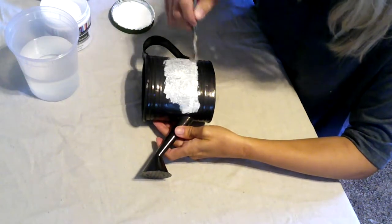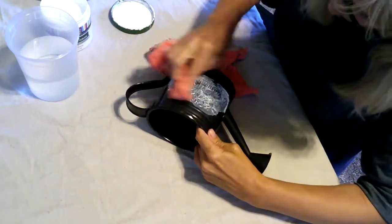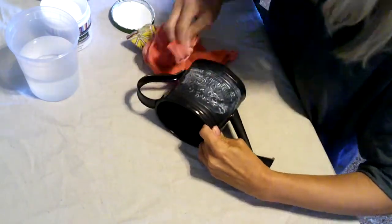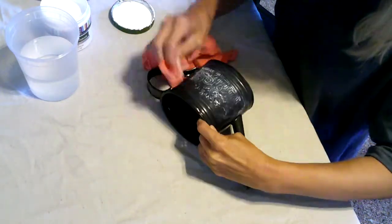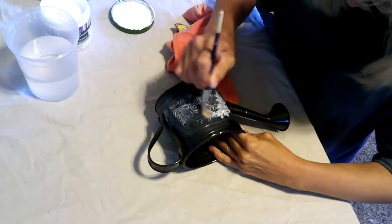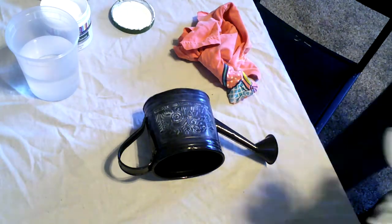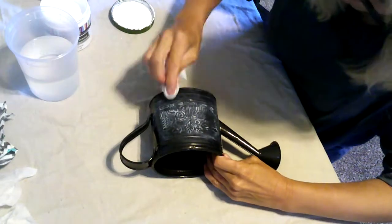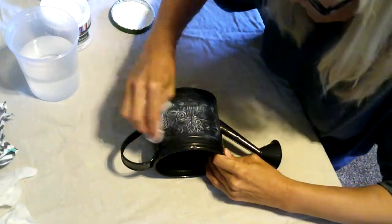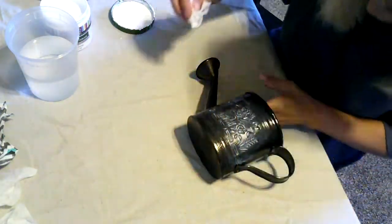After the spray paint completely dried, I still wanted the little decal, the flowers on the side, to show up just a little bit more, so I added a white glaze. Well, the white glaze did not cover like I wanted it to. So I ended up going to just a white paint, watering it down just a tad. All I did was dip my paintbrush into some water, then in the white paint, and go over different sections of the watering can at a time, back and forth until I got it the color that I wanted.